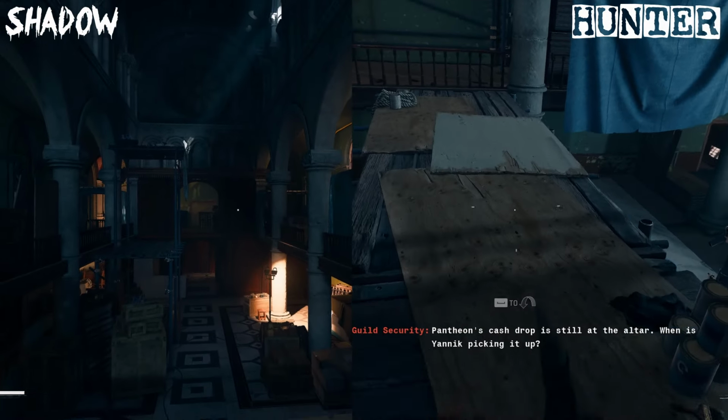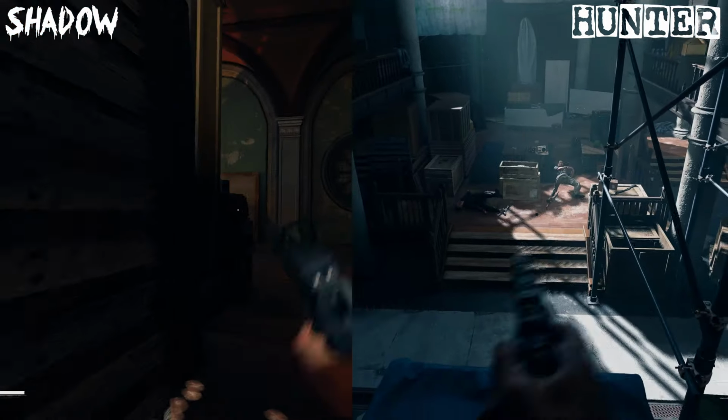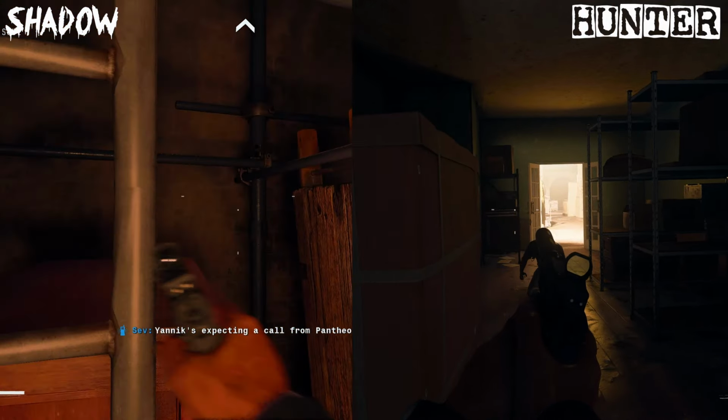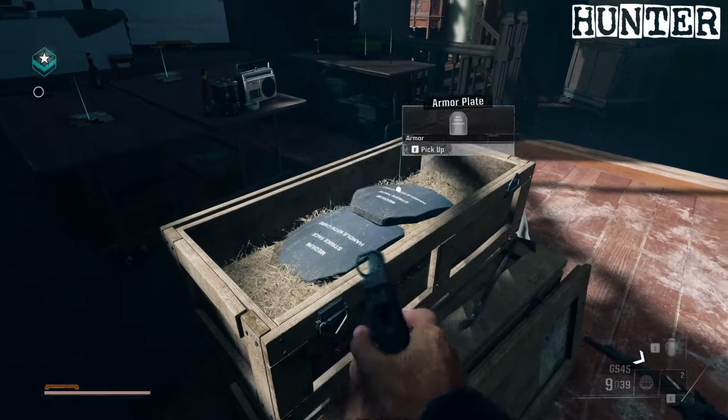Over here for the Hunter, same thing, we're gonna throw the mine. It's gonna knock both of those guys out and make our way down. For the Shadow, we're gonna have one final enemy over here, then we can unlock the door and go up. Meanwhile for the Hunter, we just killed the final enemy on the map, there's no one else left.